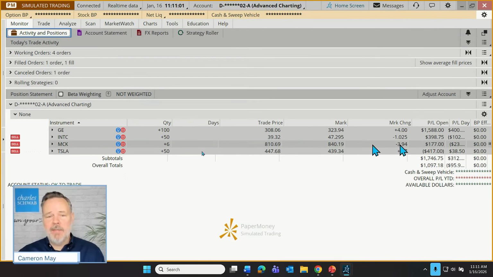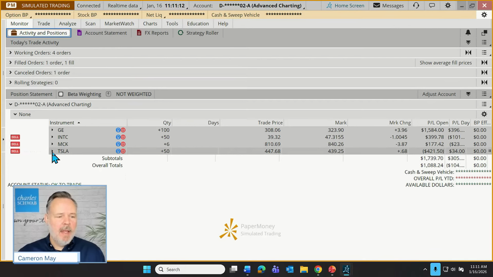That one seems like it's doing okay. Actually, that's pretty good for 6 shares. That's doing fairly well. Those 6 shares are up like, I don't know, 4%, something like that. Anyway, finally, we have our Tesla trade. So this is last week's trade, and it's a little slow out of the gates. We own 50 shares of Tesla.